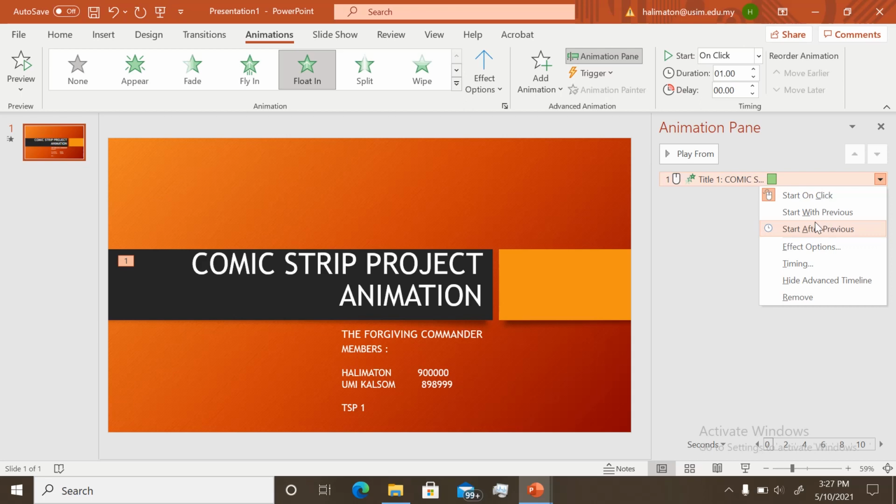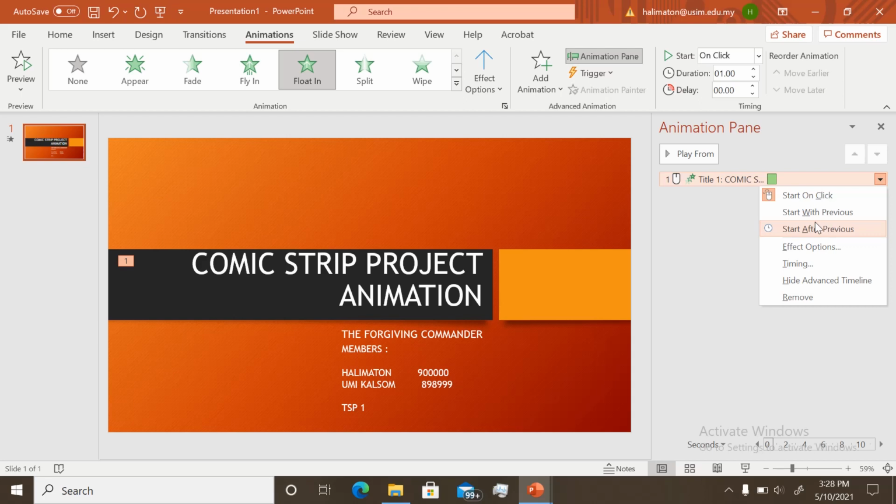For example, this is the first animation. If you choose after previous, it will still appear because there is no previous animation before it. But if this is the second animation, it will appear after the first animation. So that is the difference.